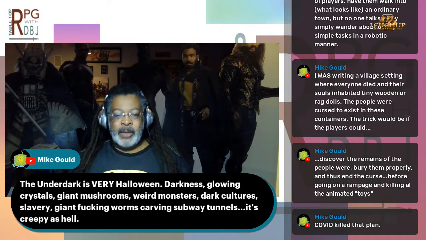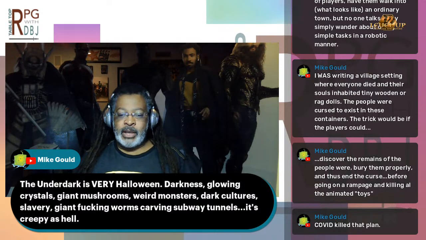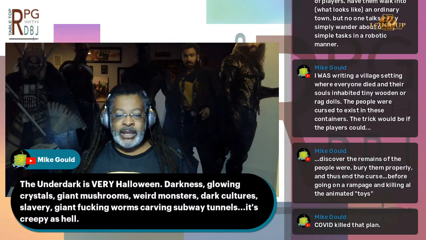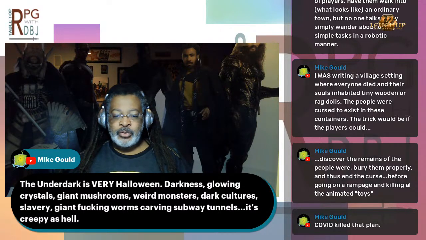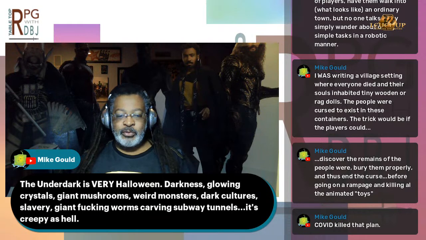But it's very cool. Michael says the Underdark is very Halloween. Okay. Darkness, glowing crystals, giant mushrooms, weird monsters, dark cultures, slavery, giant worms carving subway tunnels. It's creepy as hell.